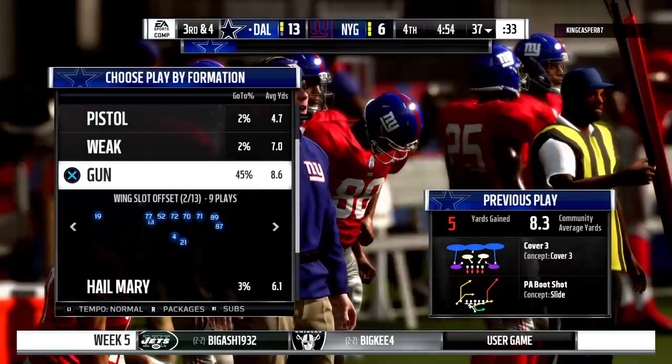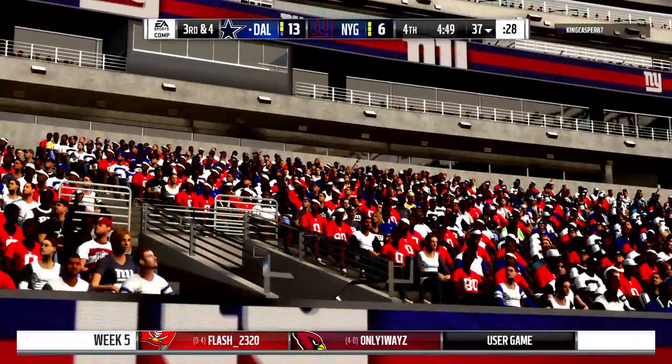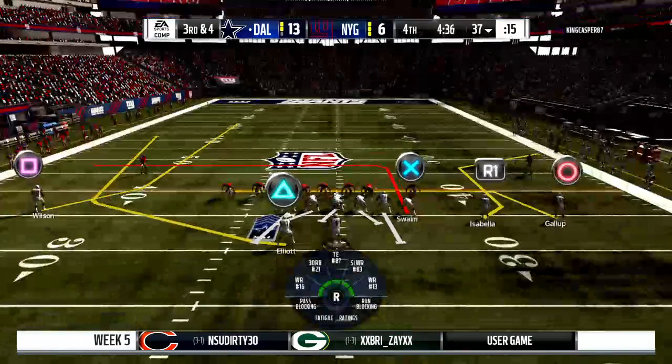How about a tip of the cap to the defense? They're working against a very mobile quarterback, but all day long they've kept him under wraps. And on that play, they held him to a short gain. The Cowboys on 3rd down. They've been near perfect, 4 for 5 to this point. This is 3rd and 4.